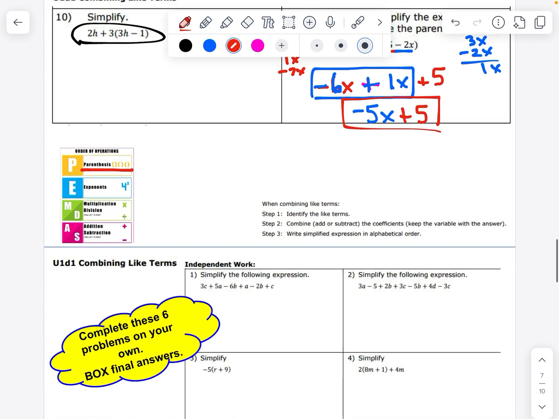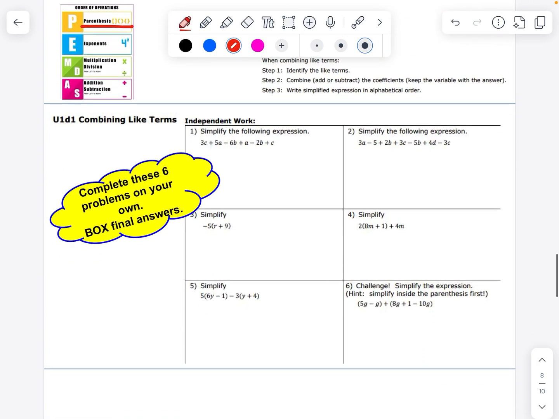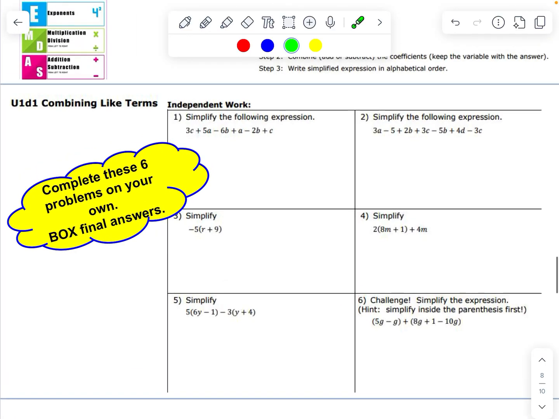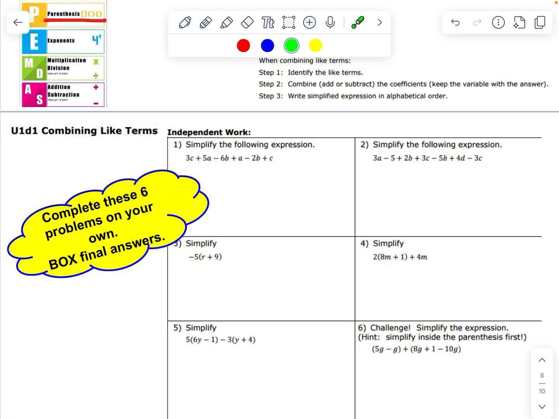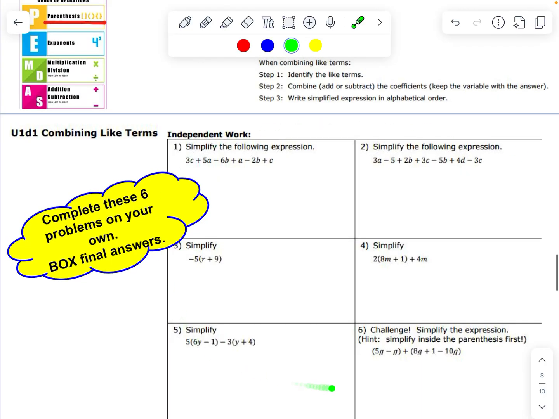Hopefully it's review for us. You have 6 problems on the back of your worksheet that I would like for you to give a try on your own, see what you can remember. We're trying to figure out how we can best support you, so it's very important that you try hard, ask questions, that kind of thing. And all of these have examples worked out for you on the front side of the worksheet.